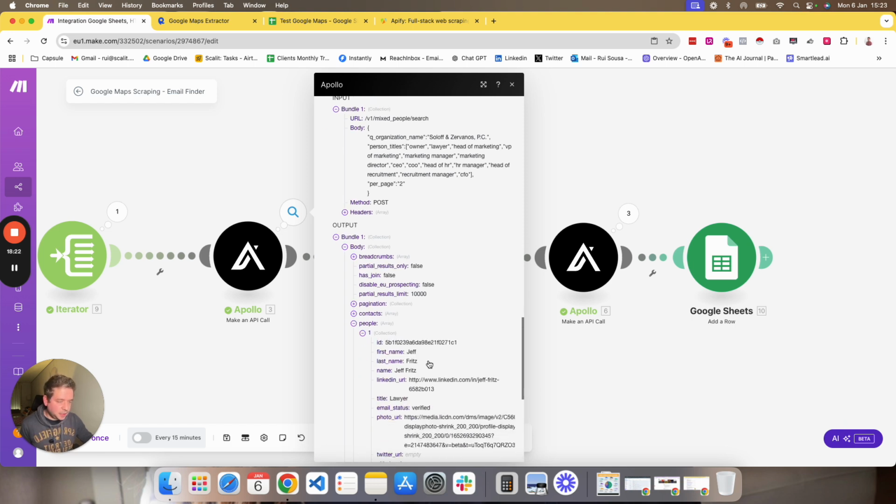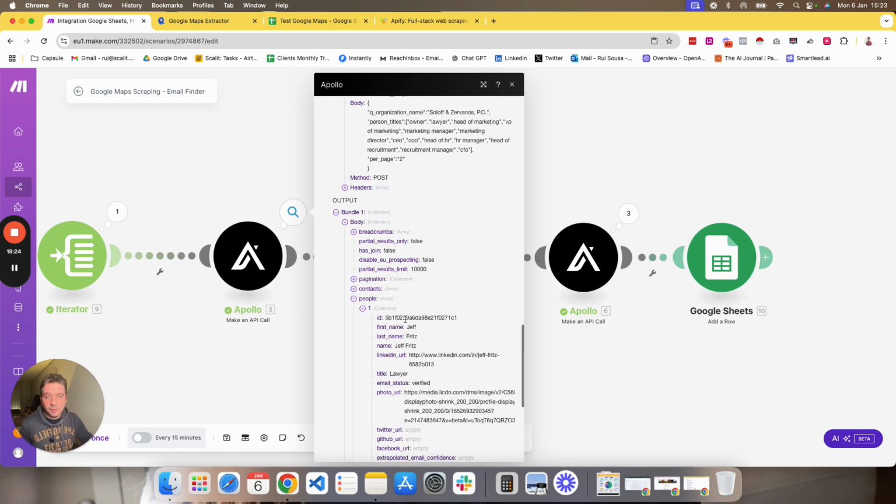So on company number 5, again, we need to work alongside the Apollo database. So again, I'd say Apollo is better for startups and SaaS companies, not super for local businesses, but just try it out, because most of them will have it. Again, it depends on the titles that I use: owner, head of marketing, maybe lawyer, or in this case attorney. I didn't use attorney. If I put attorney here, it would probably grab way more people. So I didn't put it, but just for the purpose, let's keep it.